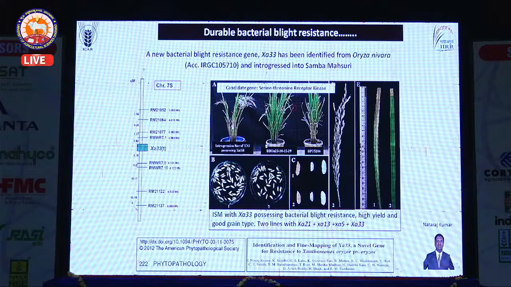But also recently, one of my PhD students has done the fine mapping, and we have identified the underlying candidate gene which can be used for reducing Xanthomonas disease suppression. They are all very good growth promoting metabolites, indole derivatives like indole 3 acetic acid, indole 3 carbinol, methyl indole 3 acetate, indole 3 acrylic acid, pyridoxine, lumichrome, fusidic acid, vancomycin, and oleomycin. They are all different antimicrobial agents also.